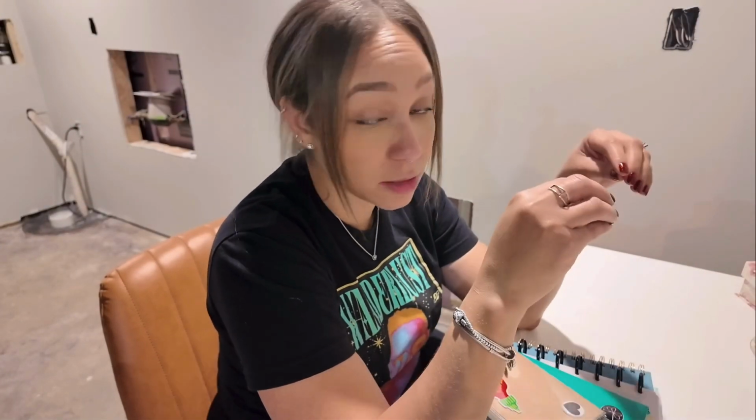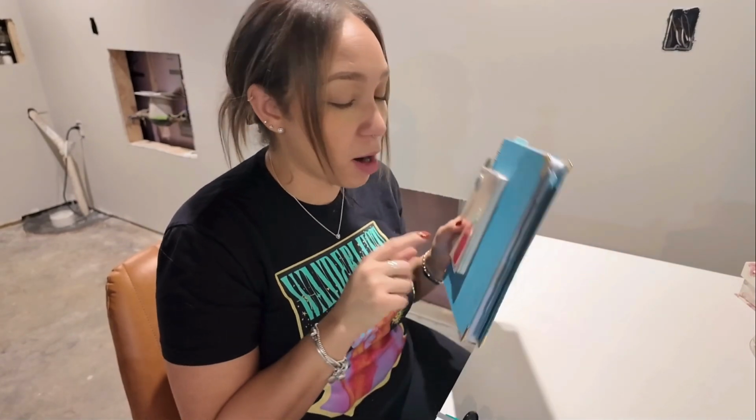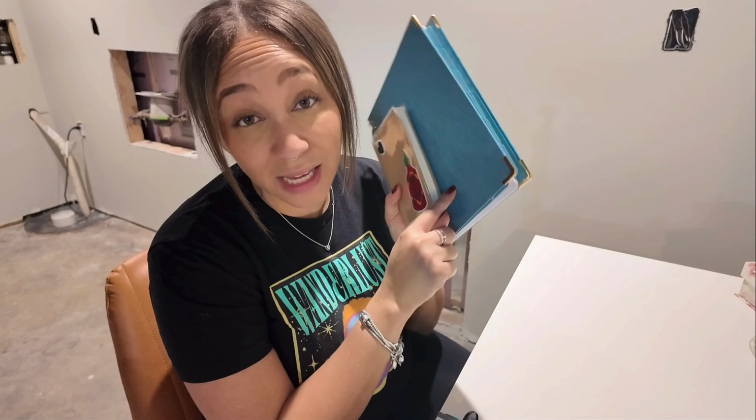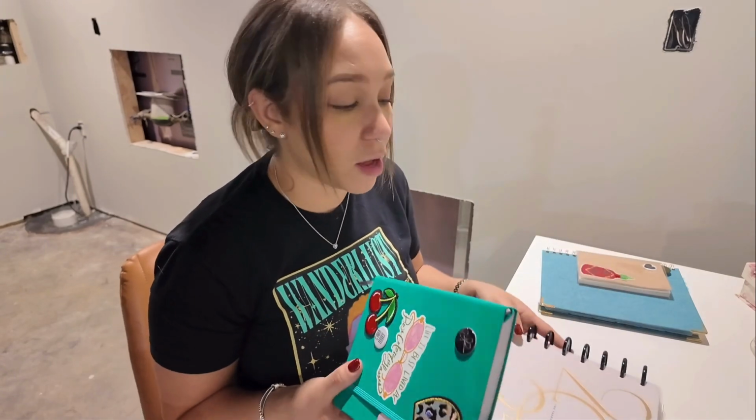I am really excited to be moving into all of these planners really soon, even though 2 of the 4 I've already begun to kind of mess around with. This guy will live in my purse as well as this one. Actually, I probably will try to keep this at my salon. That way I'm not carrying more stuff in my work bag. And then obviously these will live at home with me as well. But I'm really excited to move into everything. I will definitely do a planner setup video with you guys once I move into my catch-all.